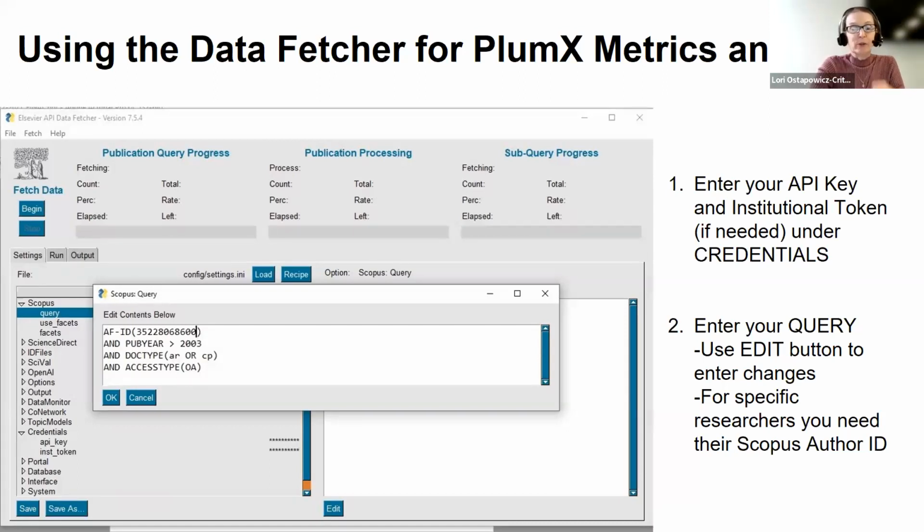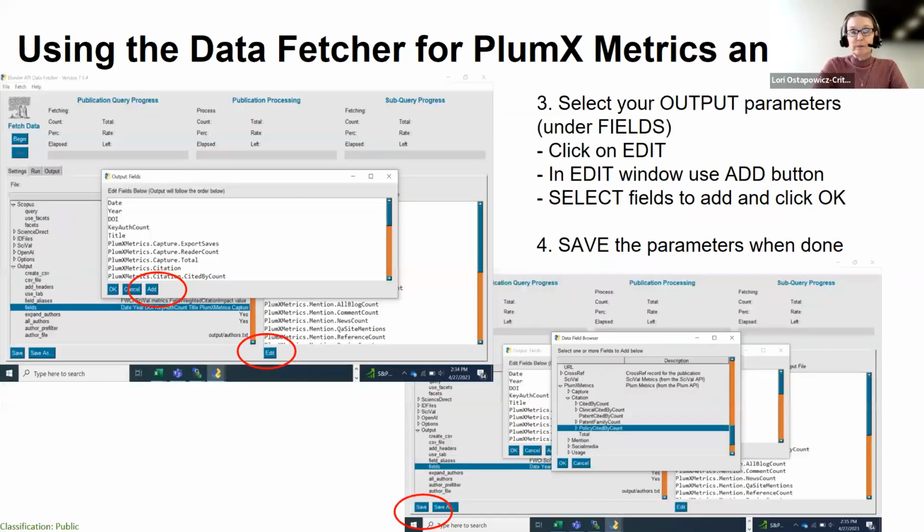So in my case, I'm looking at an individual, so I have to use an author ID. But again, the rest of it I keep pretty similar to this, using a publication year that I'm going to set for when I want to go back and pull the data from, and perhaps might limit to document type or other things as well. So again, building that query is very, very simple.